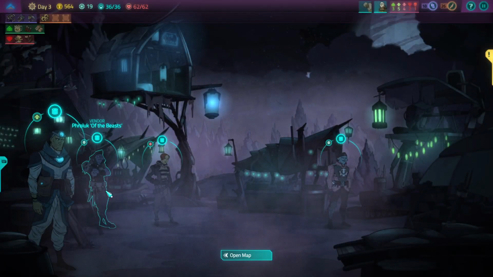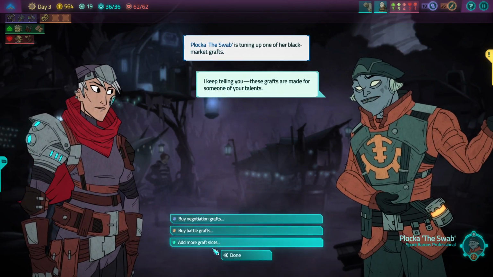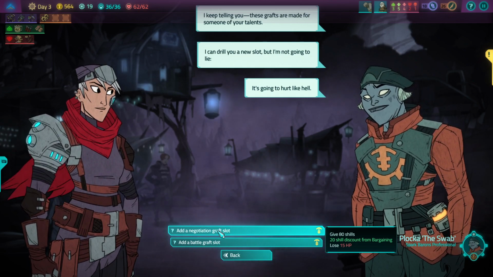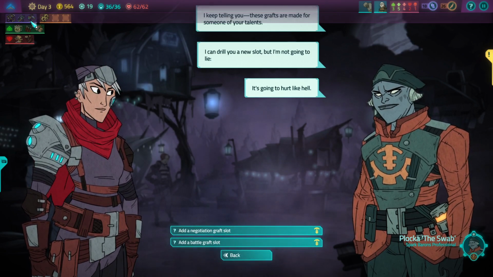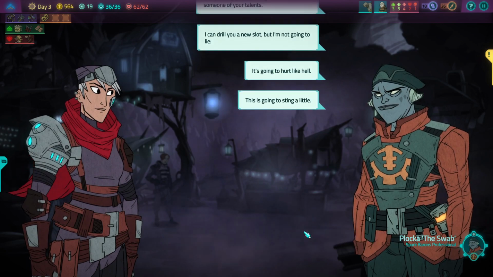Let's go buy something. So I want to go to Polka the Swab. And I want to add a negotiation. Actually, I should buy this at the end of the day. Like, this should be the last thing I do because it costs me 15 HP. Although, what if the boss fight rewards me with a negotiation graft? I don't know if it does or not. I'll take it. I'll take the risk.